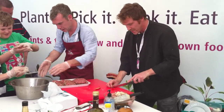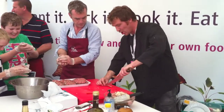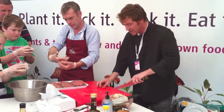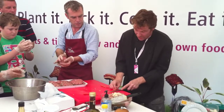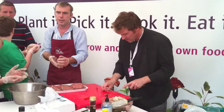So I'm just removing the seeds, and you'll see that kind of paler part of the chili, yeah? That's where the major heat is. So you want to remove that, unless of course you really, really like it spicy, then leave it in. We're talking here about the chili.